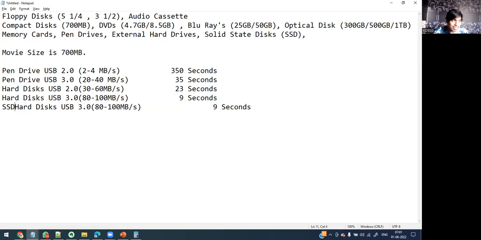Look at this SSD speed now. SSDs will give you somewhere around 150. Even the cheapest SSD, if you purchase, will give you 150 MB per second, and it can go as high as 1000 MB per second. 150 is an extremely cheap SSD I'm talking about.